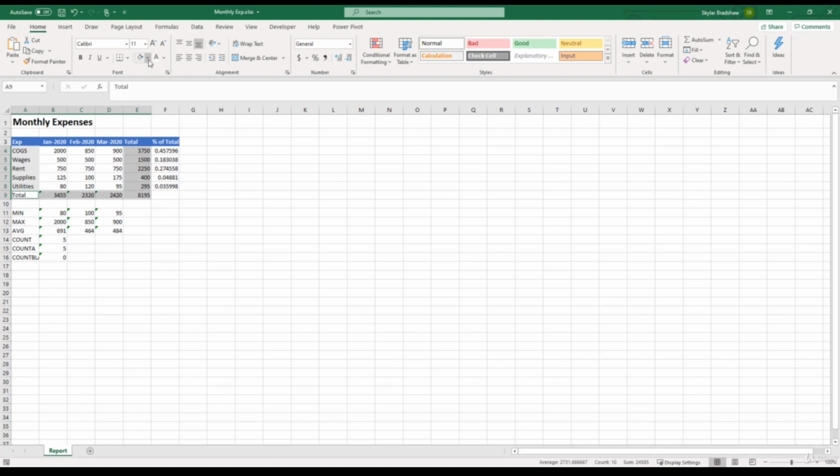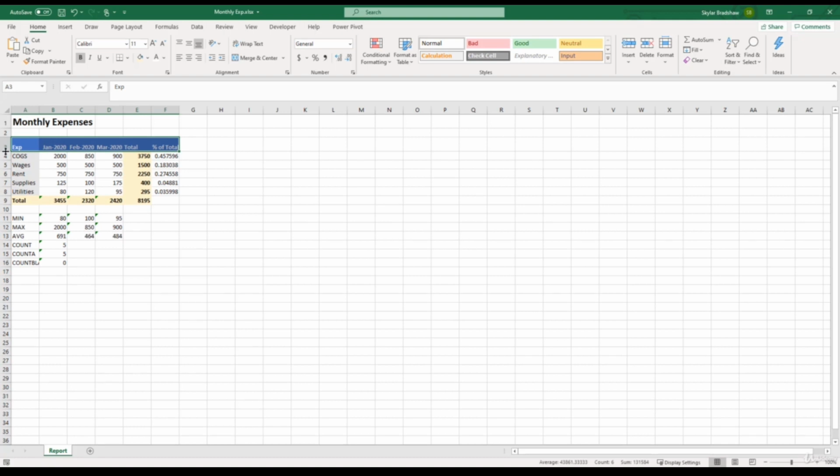We're going to come back up to our font group, and let's select this little light yellow and make these totals bold. Now we're getting somewhere, because we're starting to see the separation between the data. We can easily read our column headings, our row labels, our totals, and the users know where to enter the cost of each expense. And one last thing, our column headings look a little bit crammed right now, so I'm going to move my cursor between rows 3 and 4 and increase the row height a little bit. I think that looks good.